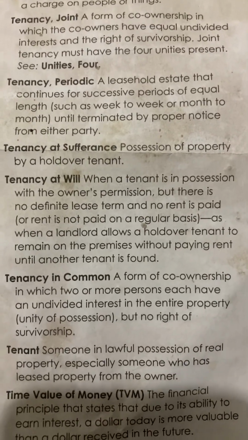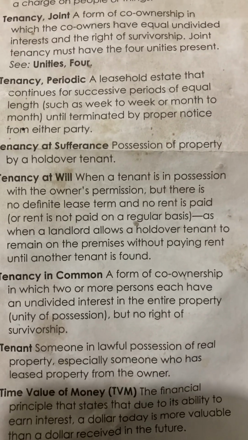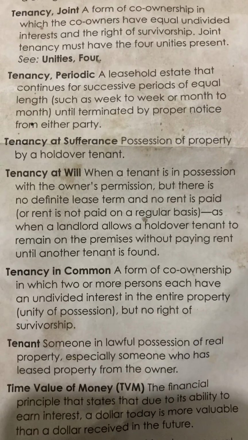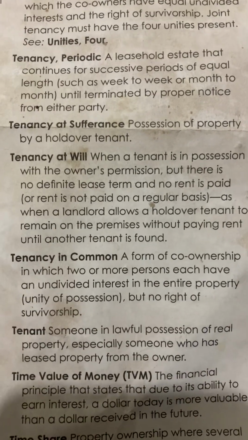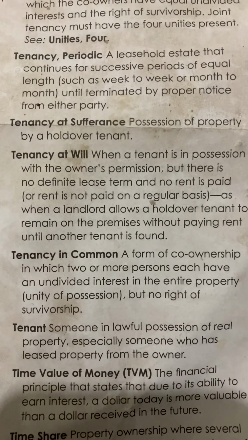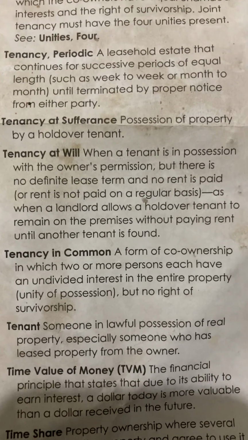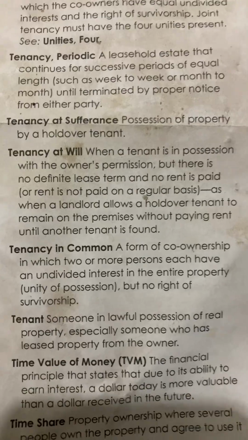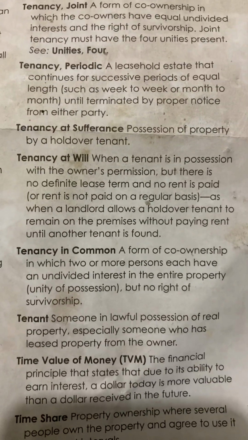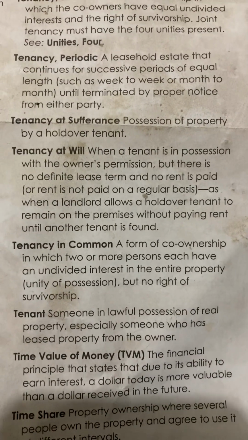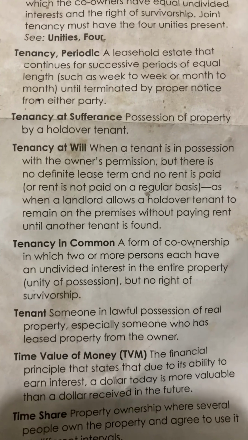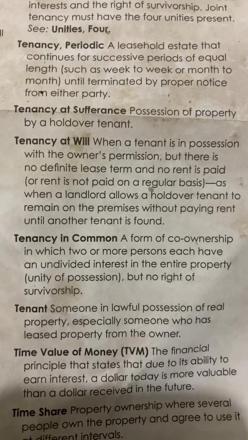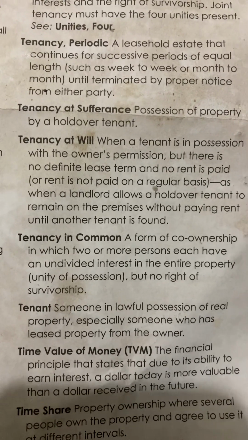Tenancy at will. When a tenant is in possession with the owner's permission, but there is no definite lease term and no rent is paid or rent is not paid on a regular basis, as when a landlord holds a holdover tenant to remain on the premises without paying rent until another tenant is found.